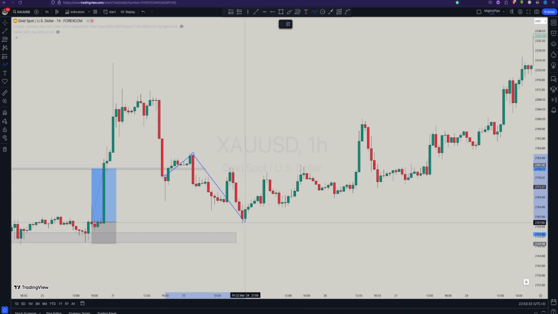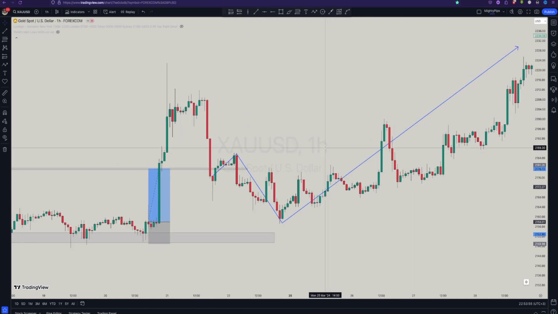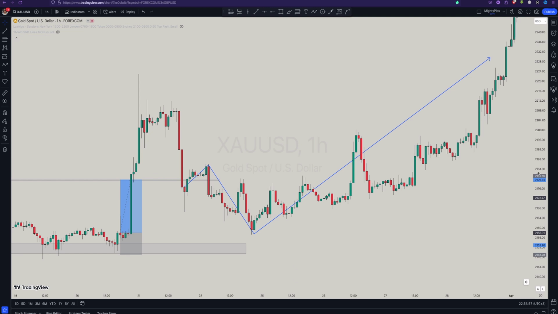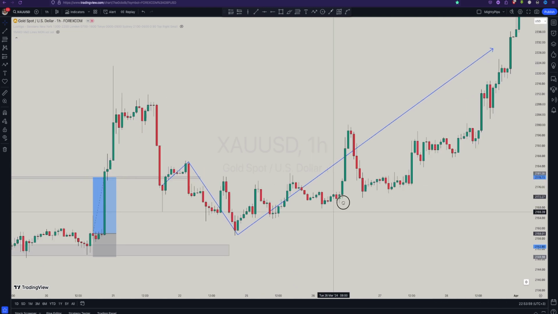The banks and large institutions are accumulating around here. So that's what you would be looking for, buy trades, the opposite to the sentiment. You can see that from here, the market reverses and goes up because there is a bearish sentiment here. Here, the banks and large institutions are accumulating positions to drive the price higher, okay? So you use sentiment also to determine your risk and direction of the trade.